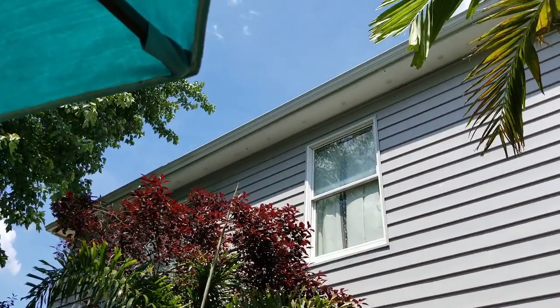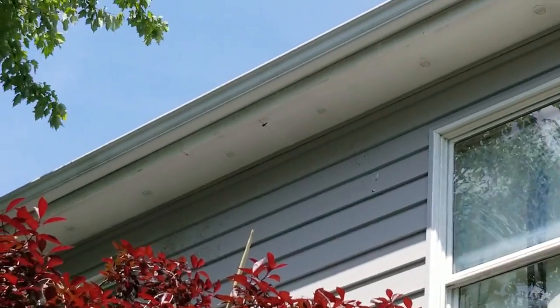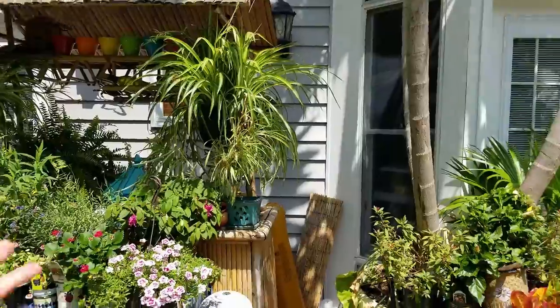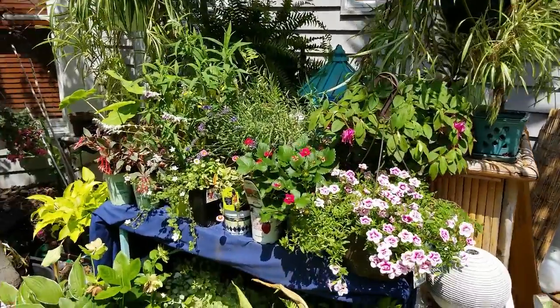So they're starting to kind of show up there. I still don't think that's really going to show up on camera, but there's a few of them up there. At many times of the day, they're everywhere. And they don't bother me. They fly around and kind of check me out a little bit. I don't blame them. You know what I mean?